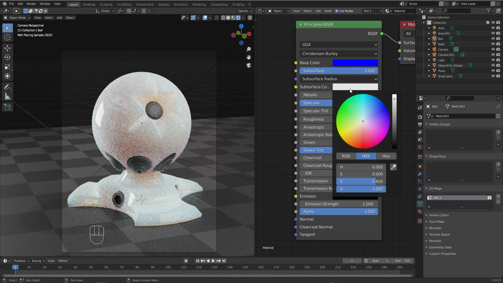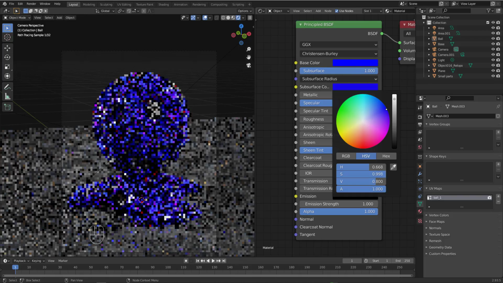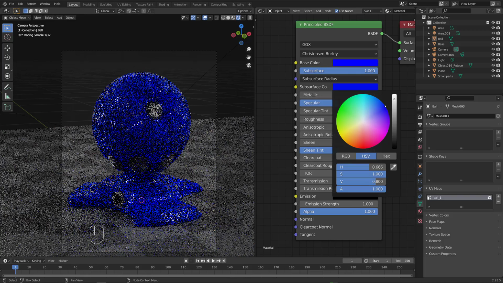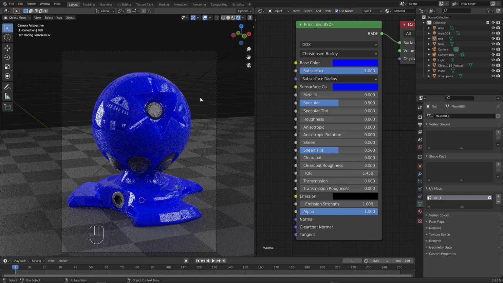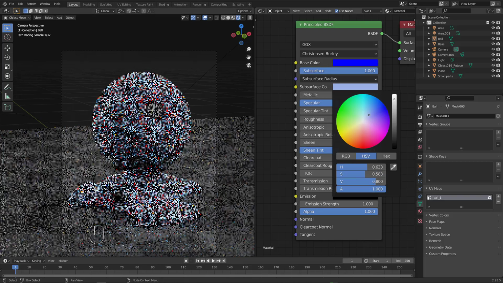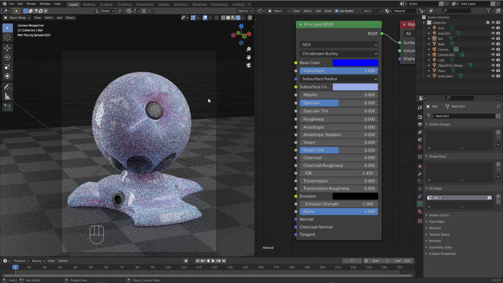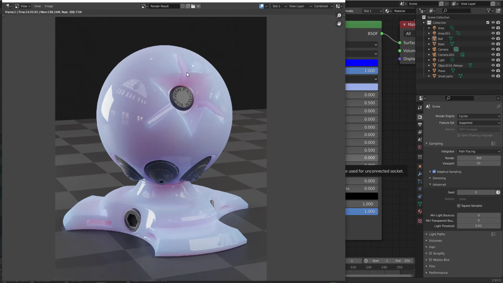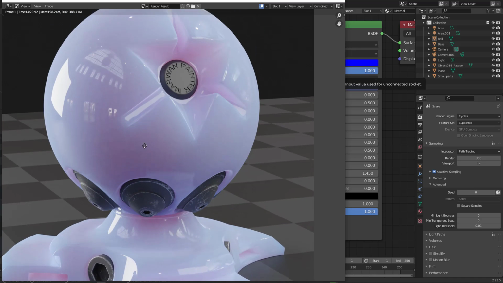Here we have the subsurface color. It is very important to make this color similar to this one or very close to it. So let's push this to blue as well. Alright, that's very cool. Let's make it a bit bluish. I just made a quick render of my scene to see the final effect of the subsurface scattering change that I made here. This is the result that I got. It's a very nice, beautiful result.